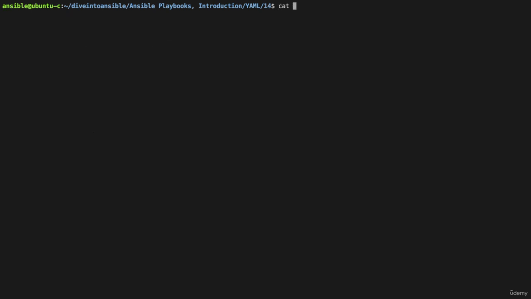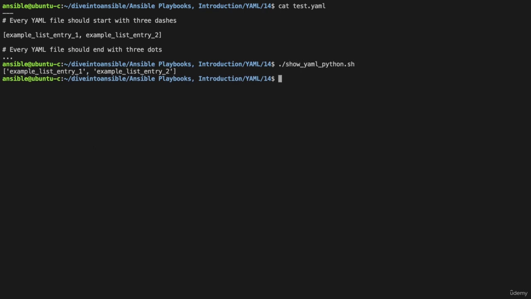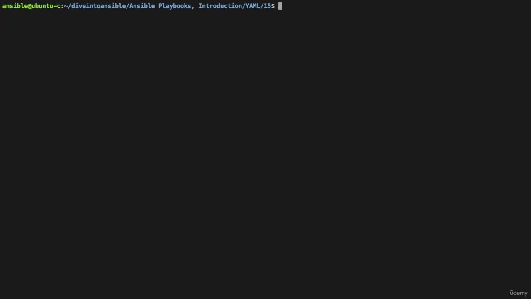Into revision 14, you can see that it's also possible to use the inline format for lists as per the output that we actually saw in Python. We run our utility. You can see we've almost got an identical output just with the addition of the quotes as it passed through the YAML interpreter. Again, personally, I prefer the non-inline examples for my use cases and only show these variations for awareness purposes.